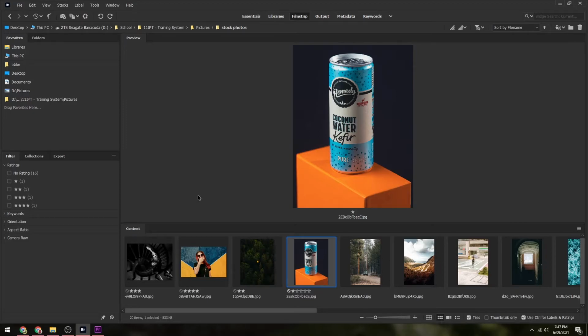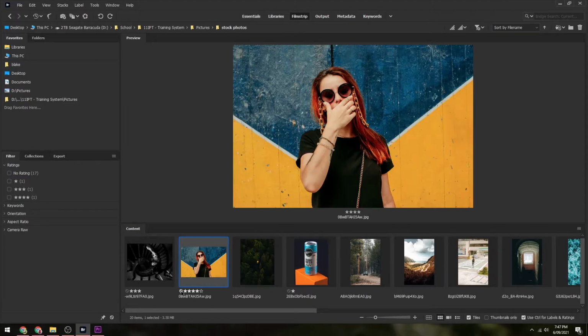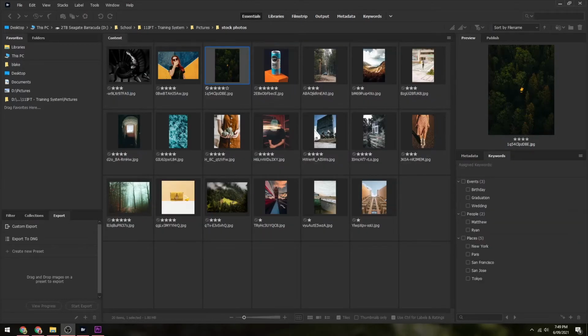Say I want to remove a rating, I can hover over the image I want to remove it from and click Control 0, or I can click the little cross out button down the bottom here. This allows me to remove a rating quickly from an image. After I've finished rating all of my different photos, I can then come back to this screen here.